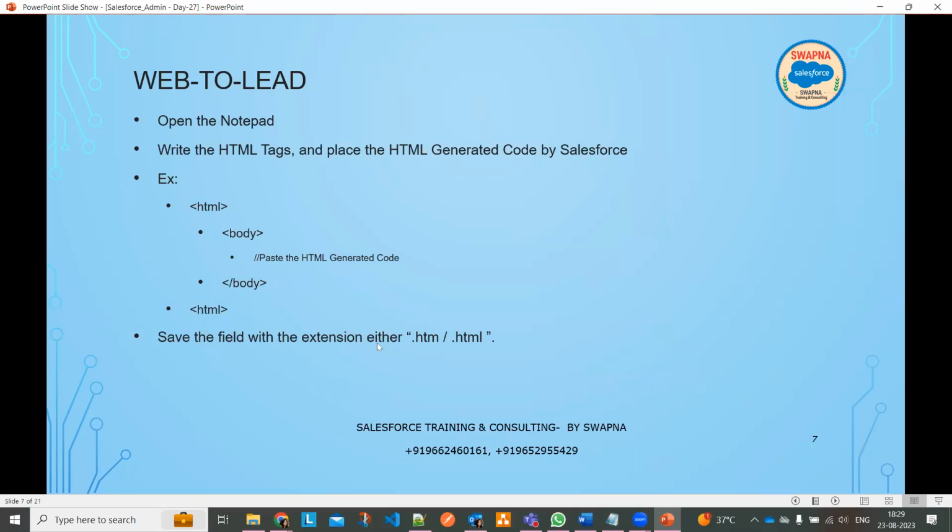And the file has to be saved with .htm or .html. Take note of this.